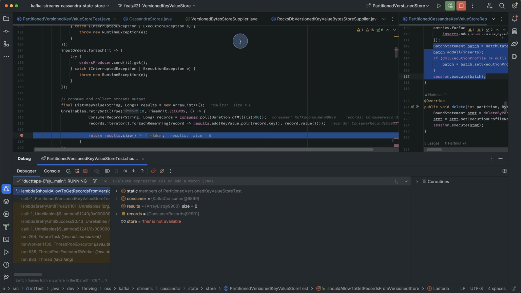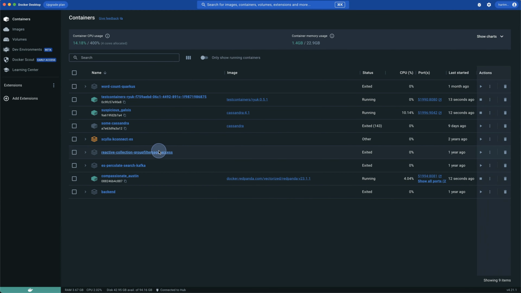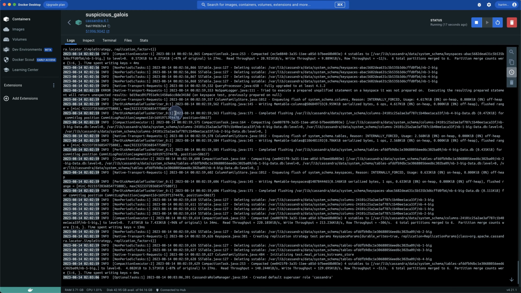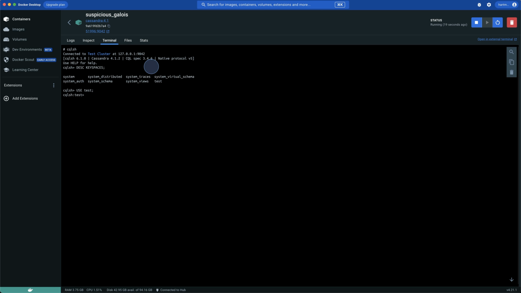Okay, so let's move to Docker. Let's head to the Cassandra container, the terminal, use test, select star from meal prices, store.